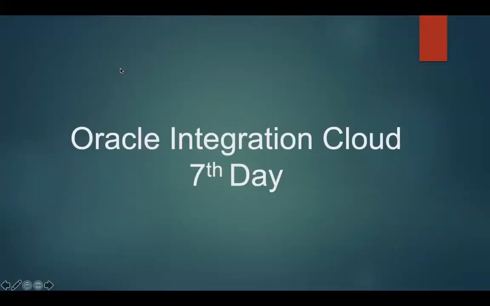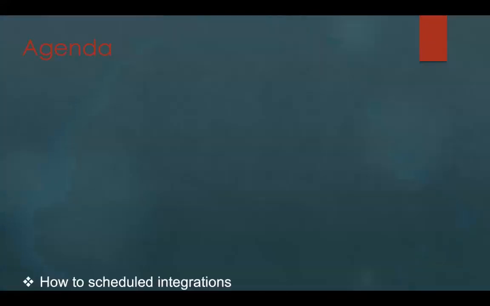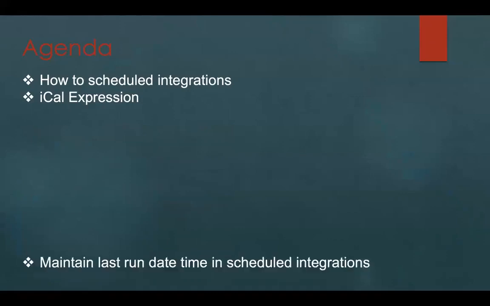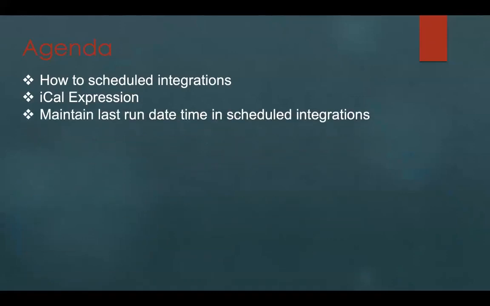So today is the 7th day, and today we are going to look at how to schedule integrations. Last time we built one schedule integration, and today we will see how to schedule it. What is the iCal expression and how to use it? I will explain that. How to maintain the last run date time in the schedule integration, which is very, very important. ATP adapter, we will look at that, and then ATP operations, how to use the ATP adapter and how to perform different operations of the ATP adapter.